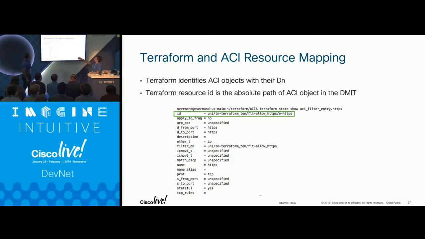Yeah, and also what is very important is if you were to browse the object model in ACI, you would see exactly the same thing. So any object, any attribute that is part of the object model in ACI is exactly the same in Terraform. We export every attribute from the object model and it is represented in Terraform. Obviously you don't have to fill in everything, because if you were doing a POST to APIC, it will fill the rest with default values. Right? And this is really important because everything that's available to you through the GUI as well as through the object model is available to you in Terraform for configuring.